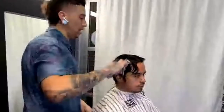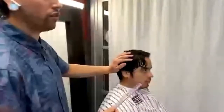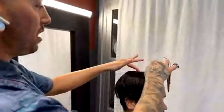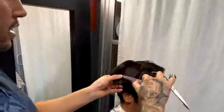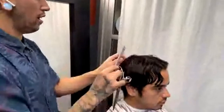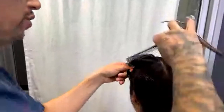Now this is where, remember how I showed you how to find the round of the head in the beginning? Where it kind of starts to teeter-totter. Now I'm going to find the highest point of George's head, the crown. Right in there is going to be his highest point. So I'll set my finger here as a guide, and then I'm going to take this just behind the ear, and I'll section this off. So now I have one section, and I'll do the same on this side. I'll take this just to behind the ear. I have 2 sections.